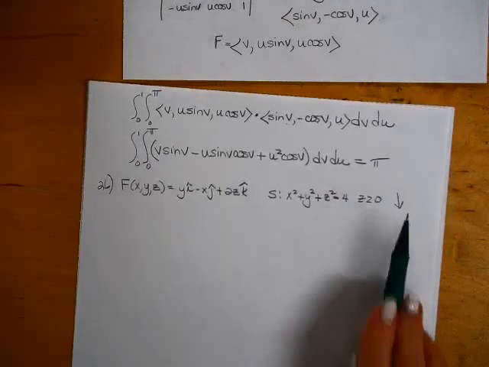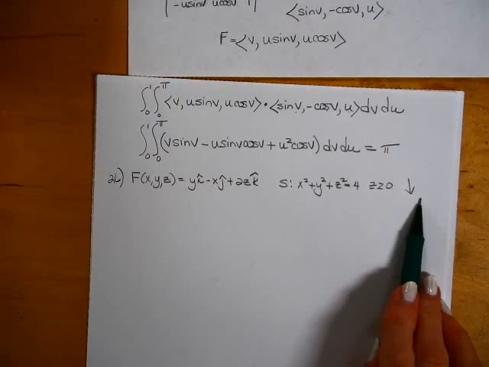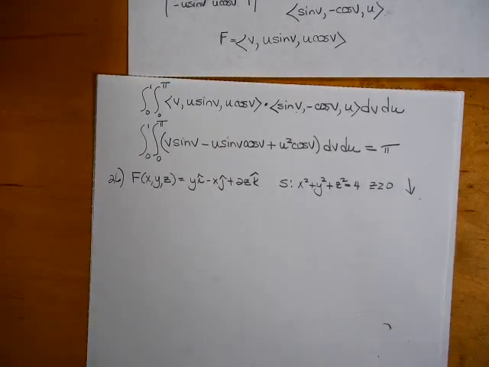So I can tell you right now it's oriented downwards, so that's a negative orientation. We're going to have to multiply by -1 times our integral and -1 times our answer when we're finished. So just don't forget that part.